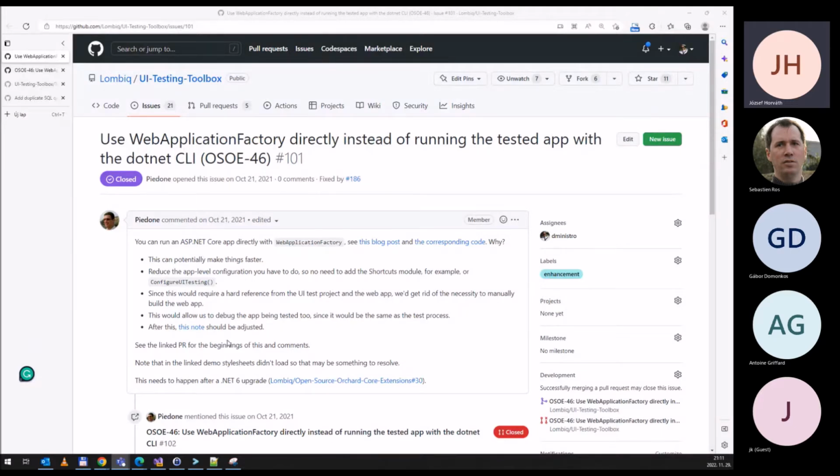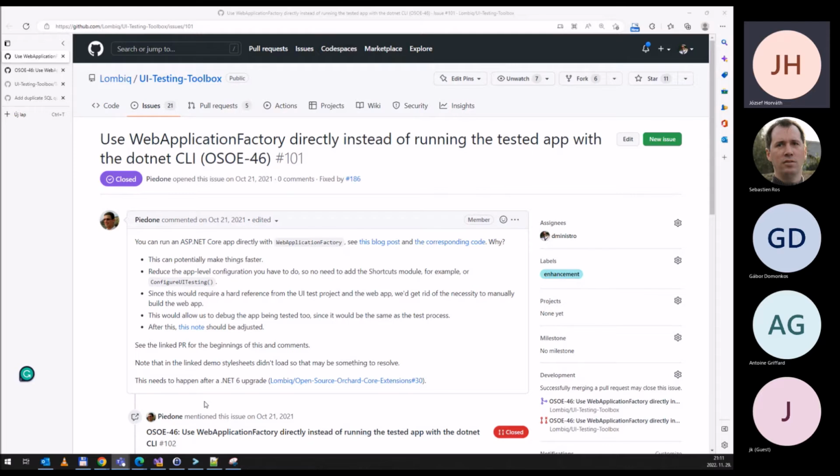So the main goal of this issue is that the previous implementation of our UI testing toolbox started the web application in a different process, but with this improvement, the web application is running in the same process where the test is.